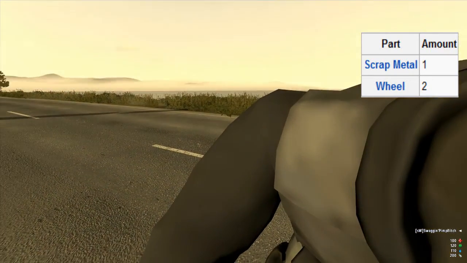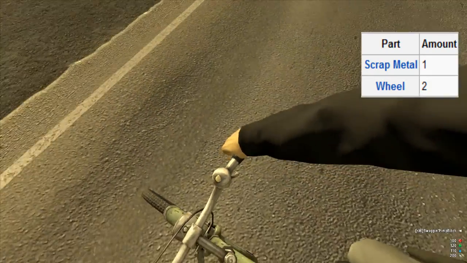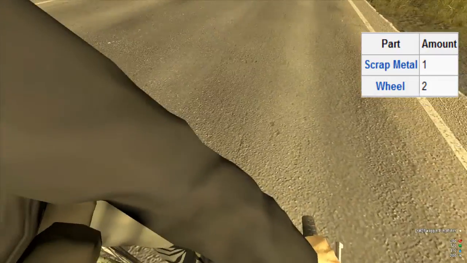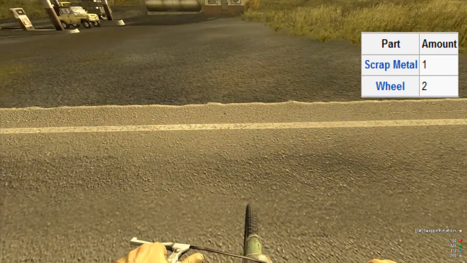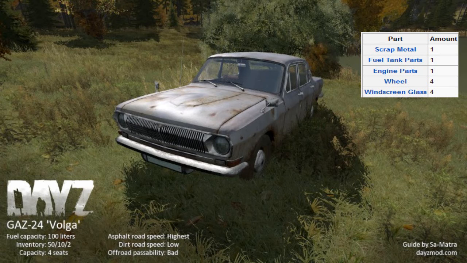It holds no items, no weapons, and no backpacks. Top speed on-road is 51, top speed off-road is 41. There is no tank capacity, and the rarity is common unless you are in a private hive server, which can create any custom amount of vehicles. The Volga Gaz 24 is a Russian automobile.